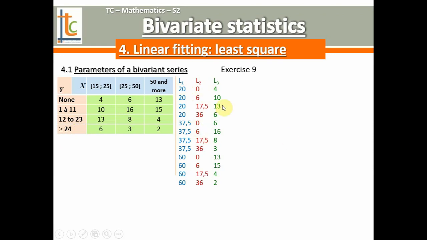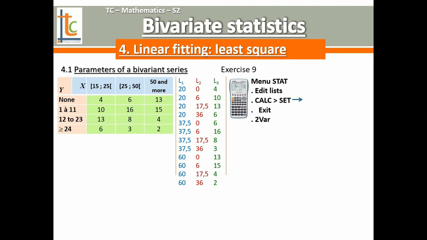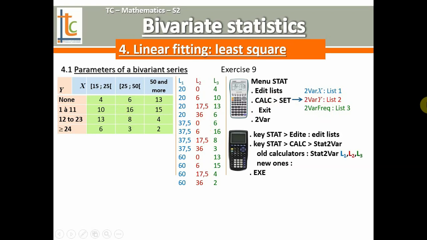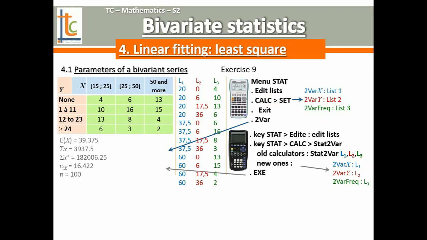So you've got here an organization that is different from the first table, but that contains exactly the same information, in a list series, so that your calculator will be able to calculate all the wanted results. Just tell your calculator in the settings that there is a third list for frequencies in this case. This time you will obtain, if that goes well, these results, and you will be able, the same way as earlier, to calculate variances and the covariance.